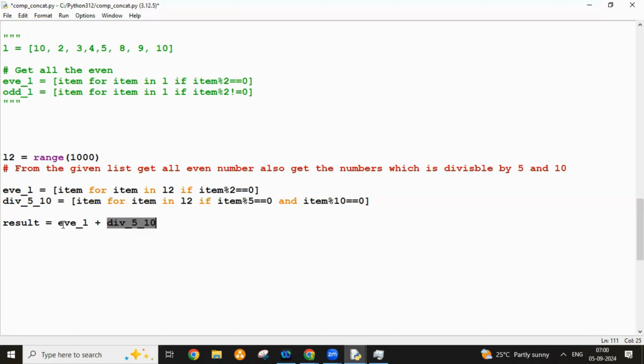Okay, I'll tell you. In the even list, we will get the even numbers, correct? And when it comes to the other list, it has what? It has no even number. See, this particular one. If it is 5 and 10, what does 5 and 10 mean? It should be if the number is divisible by 10, which means it's not 5 or 10, right? It's 5 and 10. You got it? Which also gets only even numbers. Did you get the logic?